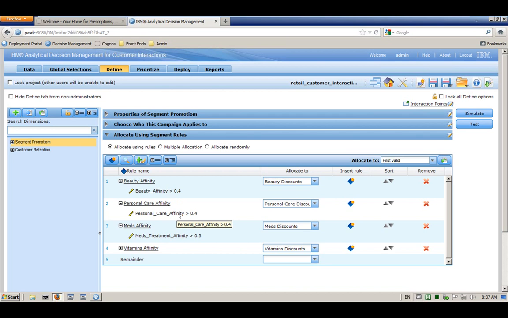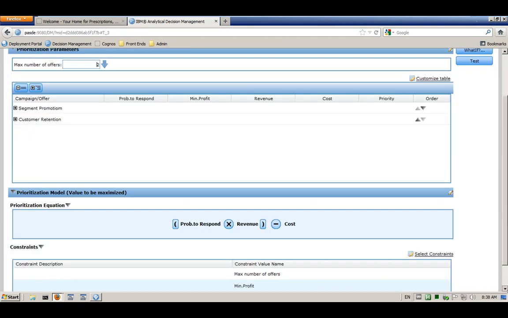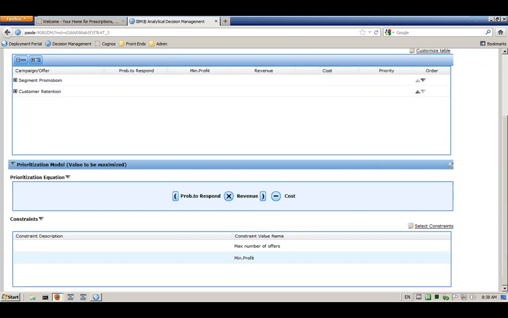And finally, just because a customer is eligible for an offer does not mean that we should make them that offer, since ultimately we should only make those offers that are profitable to us as a firm. We have a simple prioritization equation in place that helps us determine whether an offer is made or not. As we can see here, the prioritization equation is pretty simple.